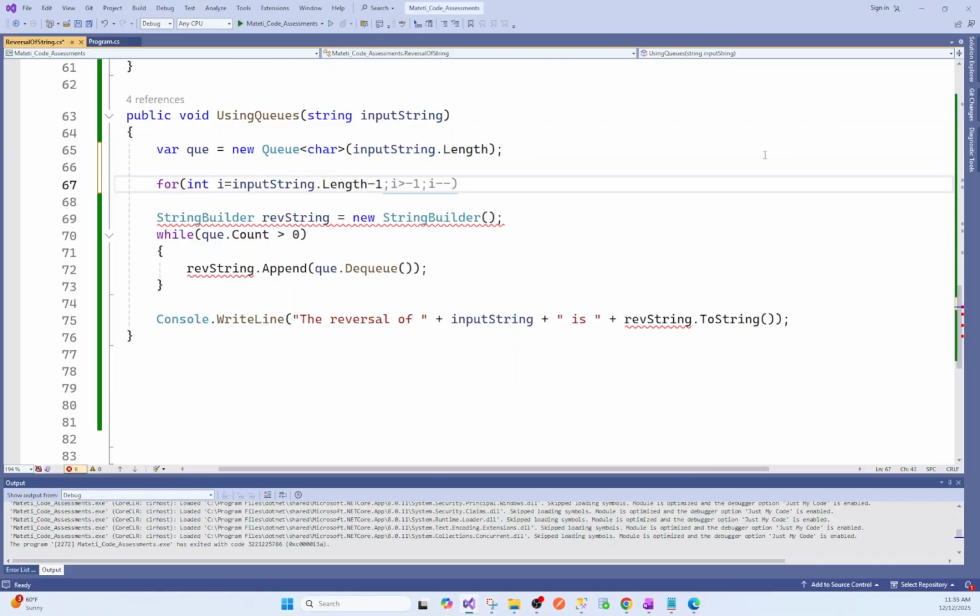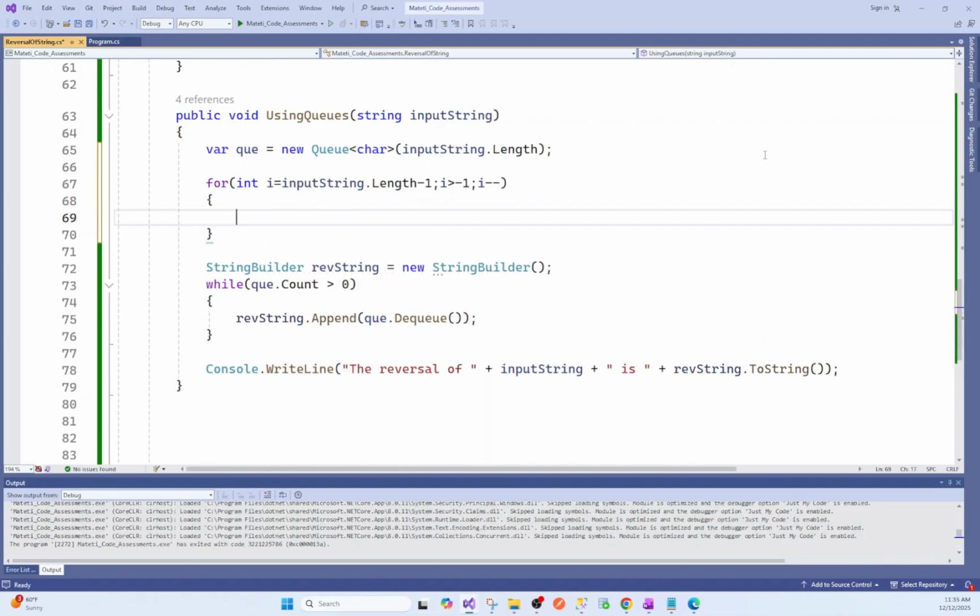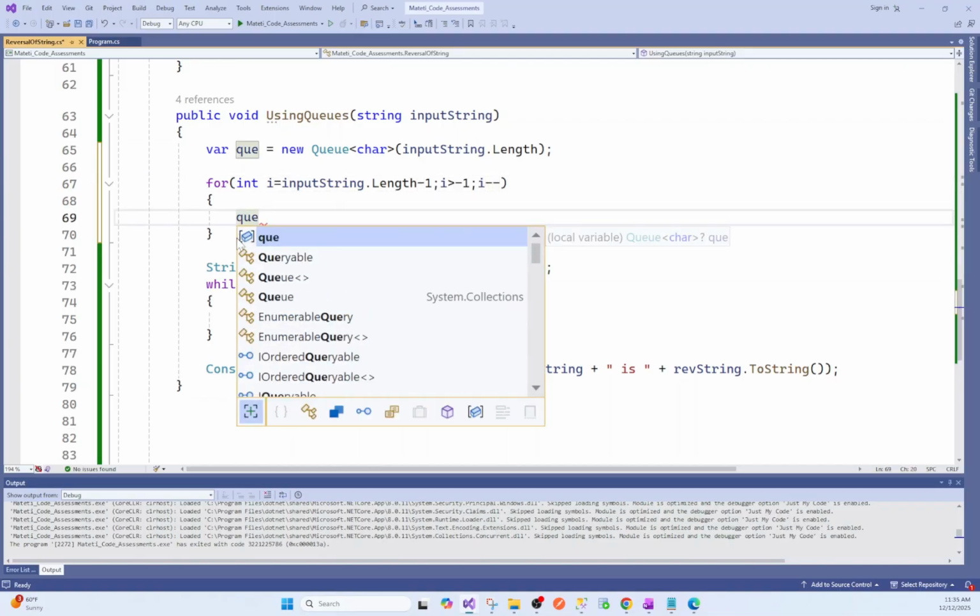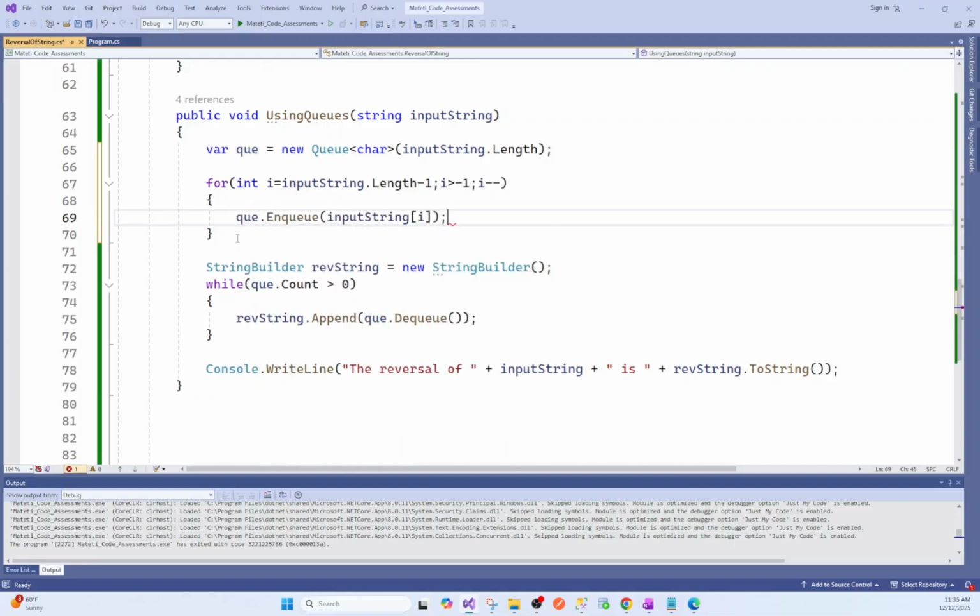I is length minus 1, to I is greater than -1, because I have to iterate until the first character, and I minus minus. So for queue, there is a method called enqueue.